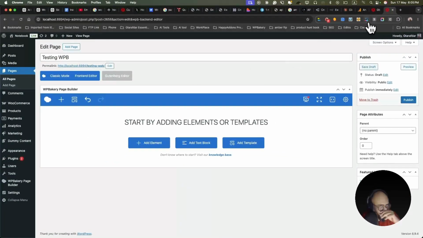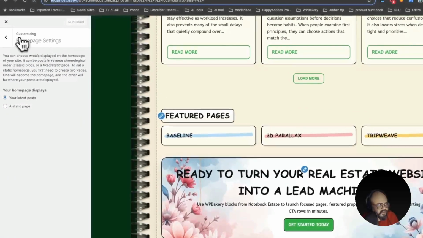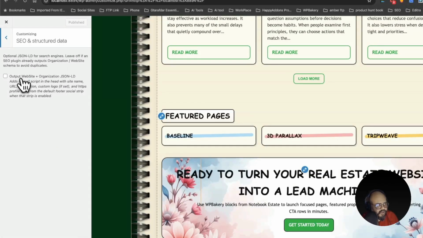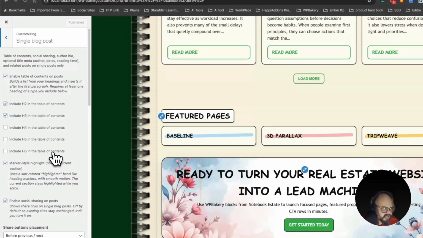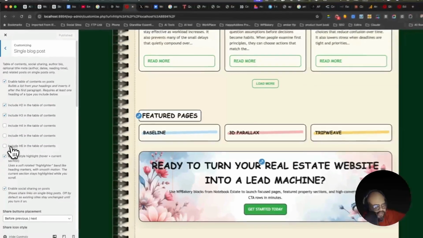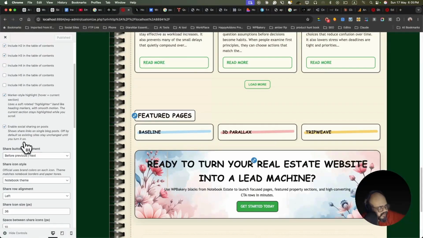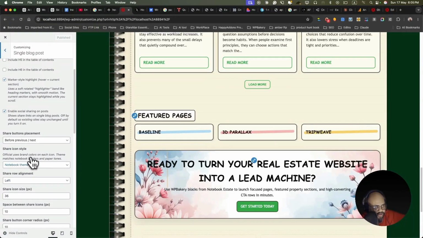Now for WooCommerce, what I have done is, I'm going back to the customizer again. I want to show more information. I have added JSON-LD support for single blog posts. There are tons of things you can add, like enabling and disabling the table of contents and where it should be placed, share icon style.